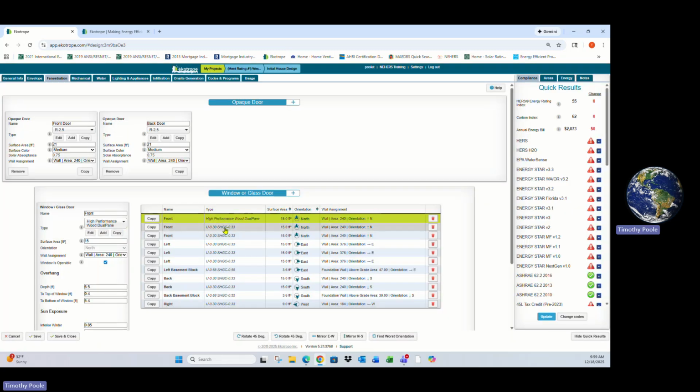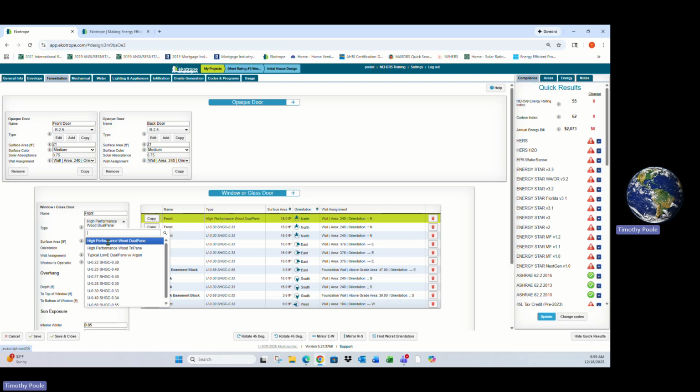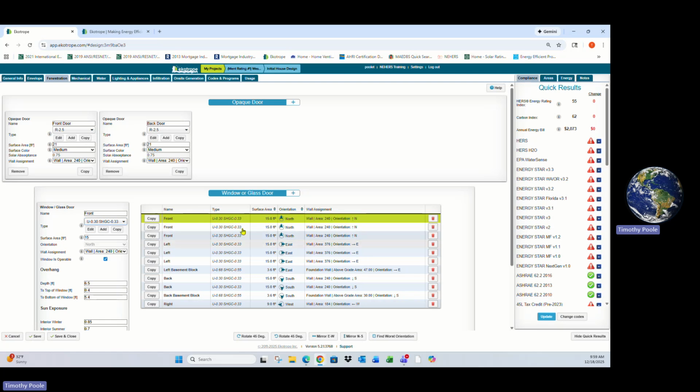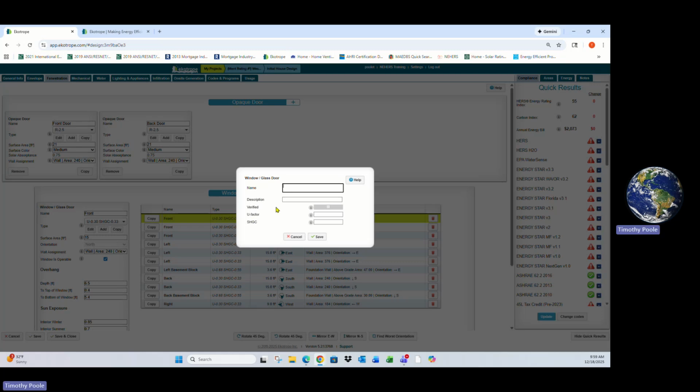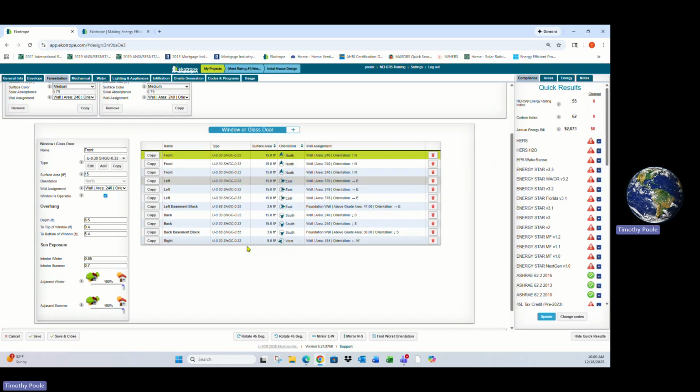Or you can just create your own. In this case, where did we start? 30, 33. So we'll go down, we'll reapply. I'll keep my model the same, but we can add one. Give it a nice name. Typically, the name should indicate what its U factor and solar heat gain are. Makes it that much easier to locate. And then, of course, you fill in the U factor or solar heat gain here. But anyway, again, very usable.